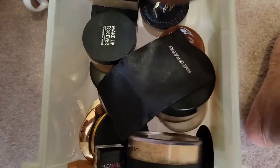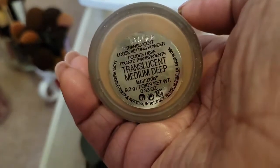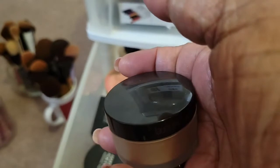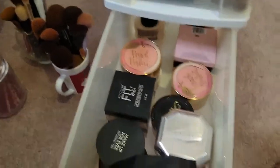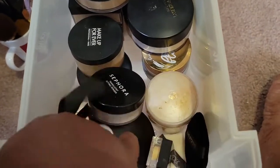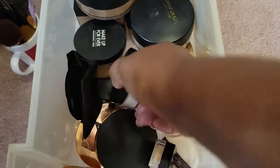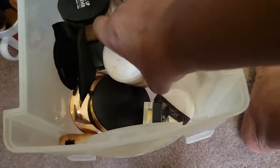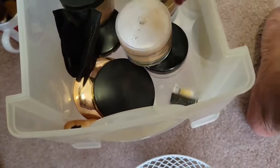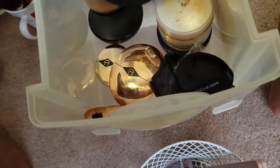I'm looking for the Laura Mercier setting powder. Here it is. In dark, translucent, deep. Okay, I'm going to pull this one as well. So we have 1, 2, 3, 4, 5, 6 powders that we're pulling. Okay, that's it.